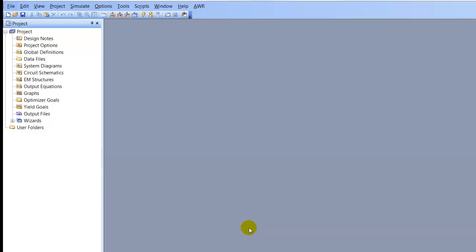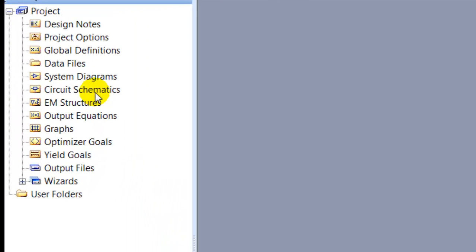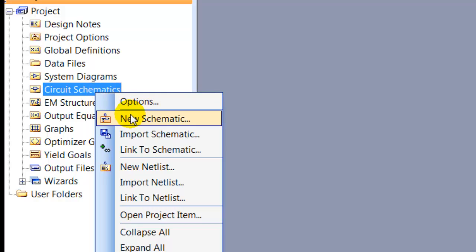At this point, I'd like to make the schematic, and what we can do is go over here to the left on the project browser, Circuit Schematics, right-click, New Schematic. Notice instantly one of the advantages of our software, love it or hate it: one thing that Microsoft has done is pretty much standardized hotkeys and the look and feel of mice. We, of course, have a 2-button mouse.